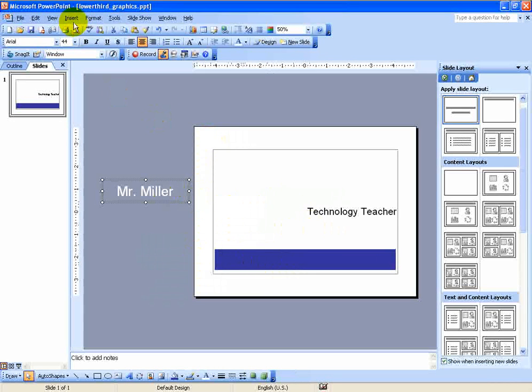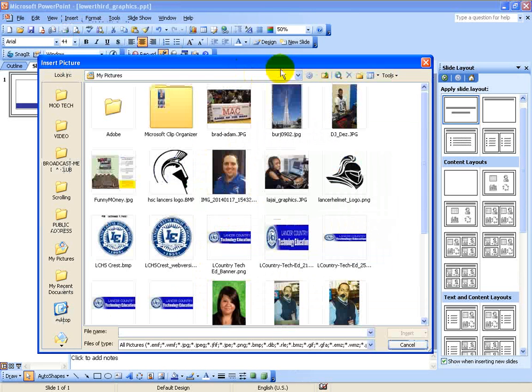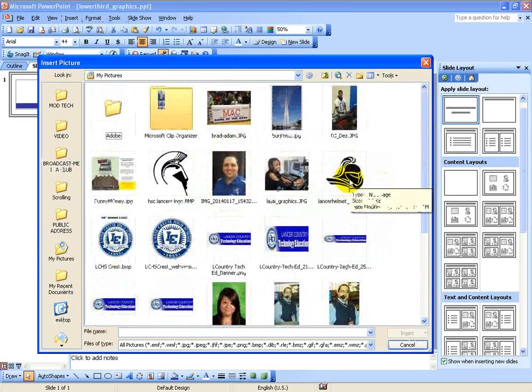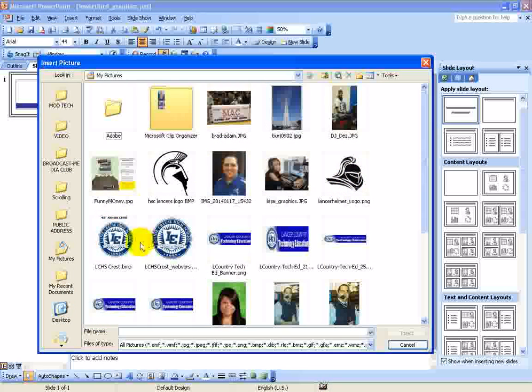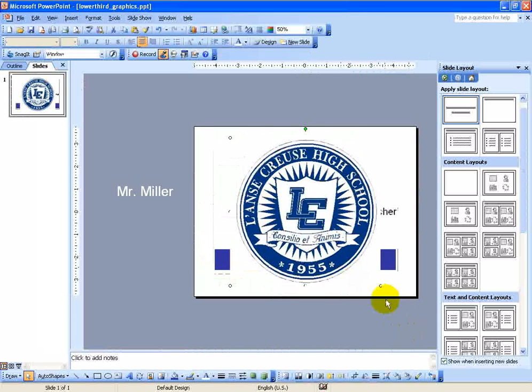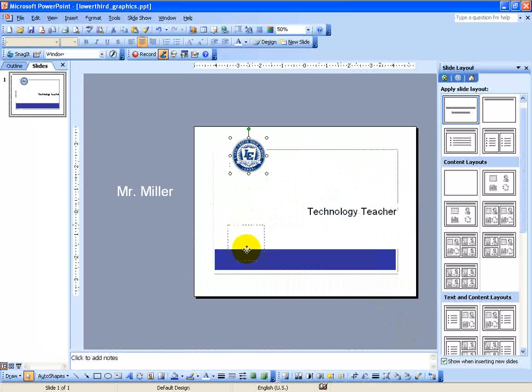Let's say I wanted to bring in my crest. Well, I've already downloaded my crest, at least I think I have, from Blackboard in the graphics section. So I'm going to go to Picture, from File, and find a cool graphic here. Let's see, I've got all kinds of neat things. Well, let's just bring the crest in here. Here's the bitmap. Let's go with this one. GIF file. Let's see what that looks like. There we go. So I'm going to dial that down like so, and I'm going to move that over that like that.